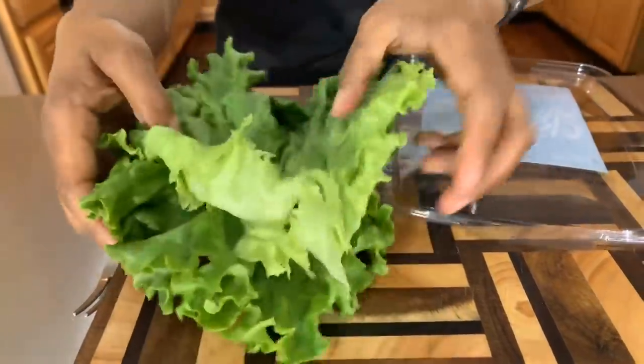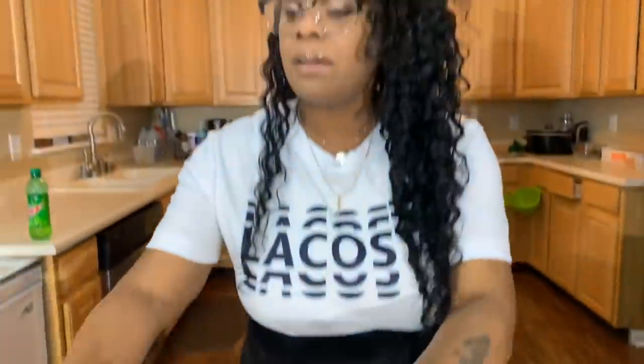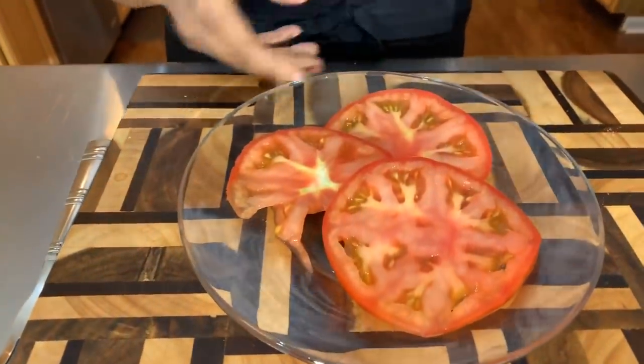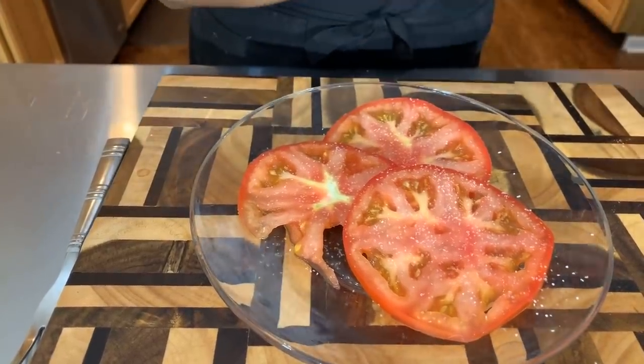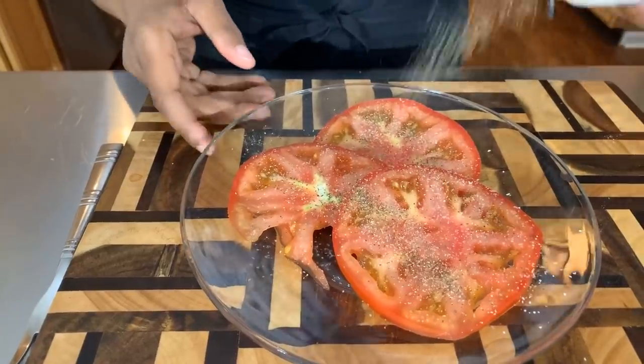Okay, so we have our washed lettuce that we're gonna put on one of our sandwiches. And we have our tomatoes. You cannot have tomatoes on any sandwich without salt and peppering it. Don't let anyone tell you otherwise, just put it on their plate. You see, Gina Young said you have to season it.